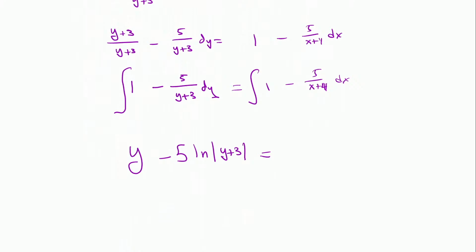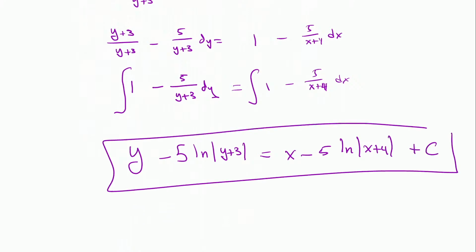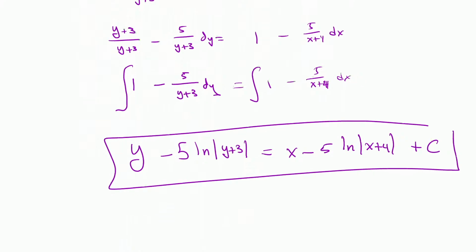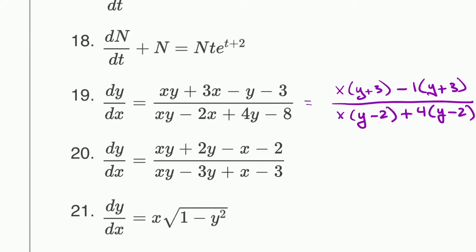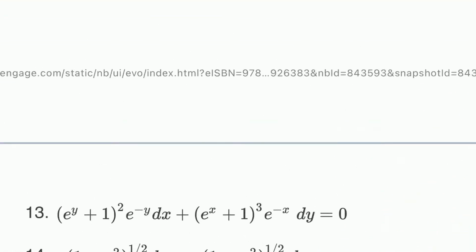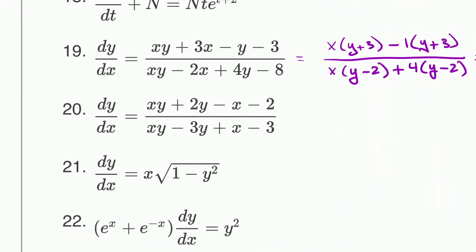Same thing goes with the right-hand side. You can see what this is going to look like now. x minus 5 natural log of x plus 4. And then that's plus c. Let's box this up. Wait, do we have an initial condition? Or is it just a... Yeah, there's no solving of this. I'm not going to solve this. So it's either initial condition or we're done. Let me go back. Come on. There it is. Let's see. No initial condition. We're just supposed to solve. Yeah. So anyway, that's where that one was going.